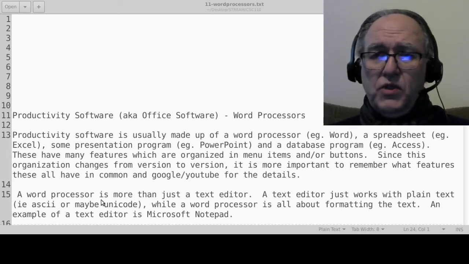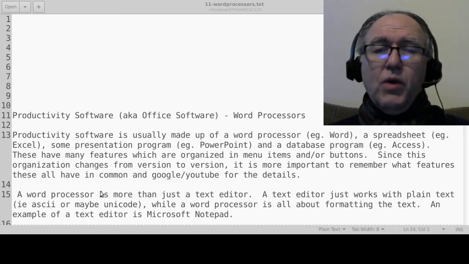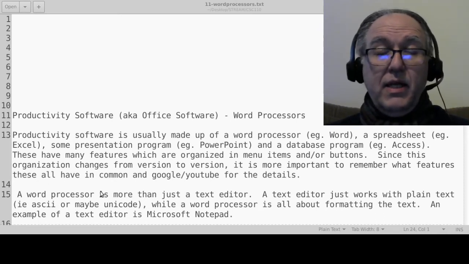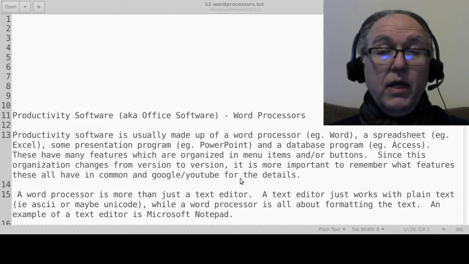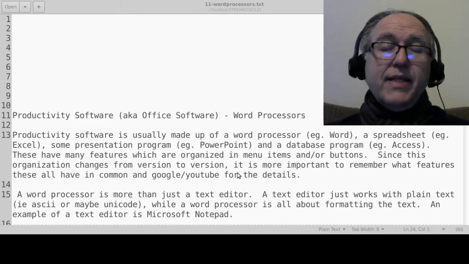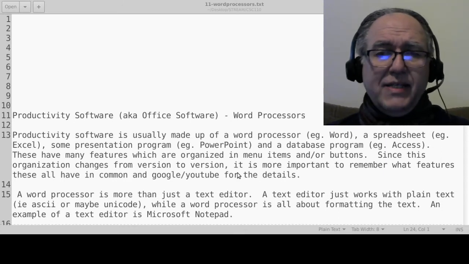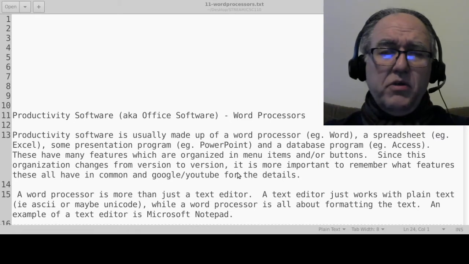Now, let's start off with this word processor, and let's understand it in terms of this databasing program. So what a word processor is, it's basically just a program which formats text. And that sounds kind of trivial, okay? Like what you're seeing right now, this text right here in the background, you're actually not seeing a word processor, you're seeing a text editor. And what a text editor is, it just basically works with ASCII, okay, or plain text, or maybe Unicode. So maybe I could put some Chinese characters in there.